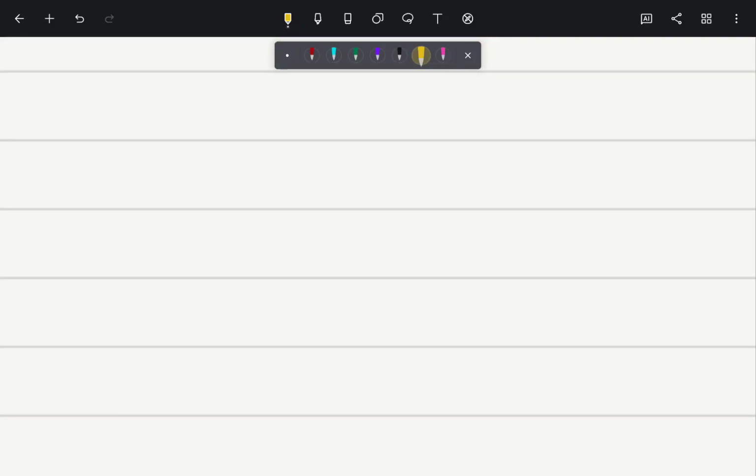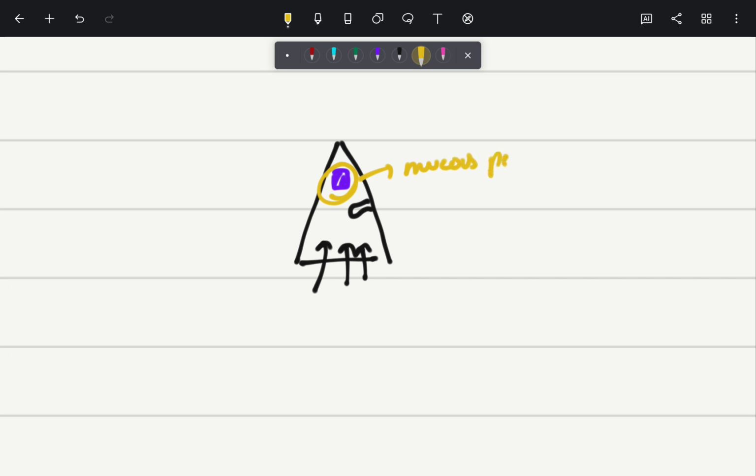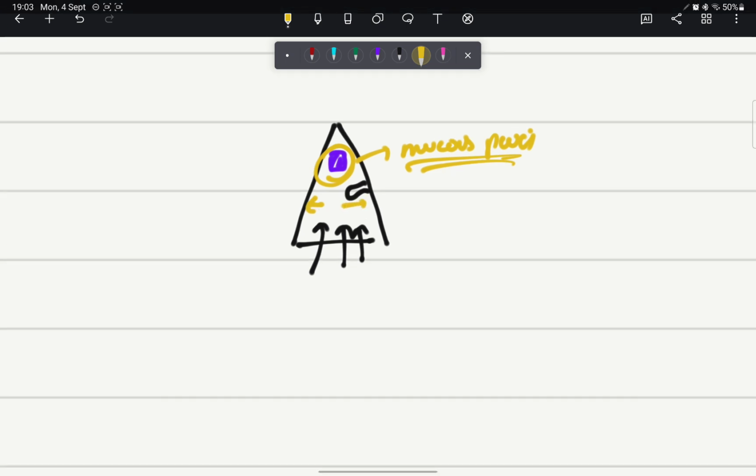Once again, we'll draw a simple diagram. In atrophic rhinitis, the turbinates are getting atrophied, due to which a lot of air is going into the nose, and this will cause dryness of the nose, and eventually formation of crust or mucus plugs will take place. Not only that, we can see the nose is widened due to this atrophied turbinate. The nose is a little bit wide, or there is a roomy nose. We call it a roomy nose.